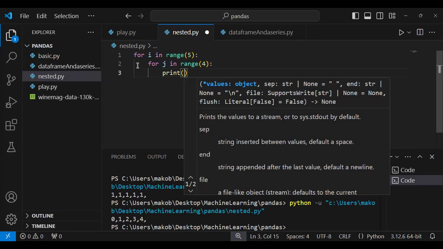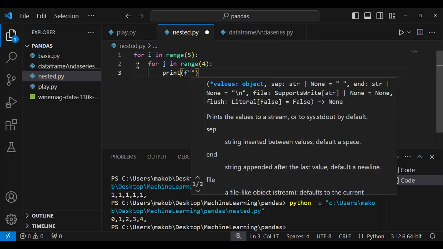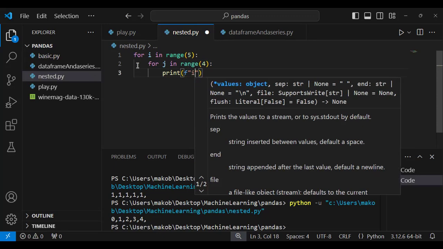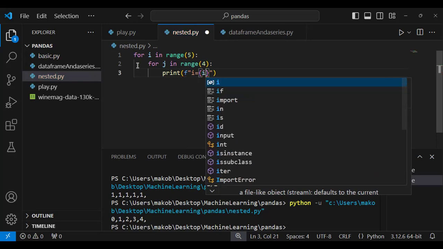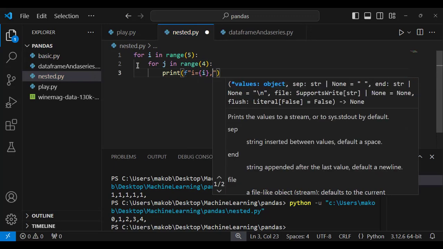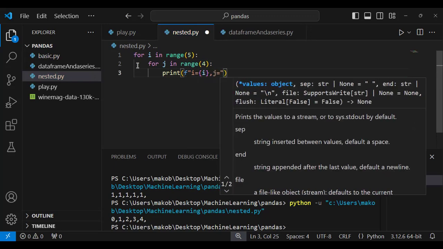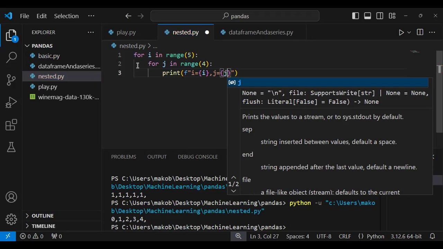We want to print i equals interpolation i, and then j equals interpolation j. I hope you're understanding whatever I'm doing here.